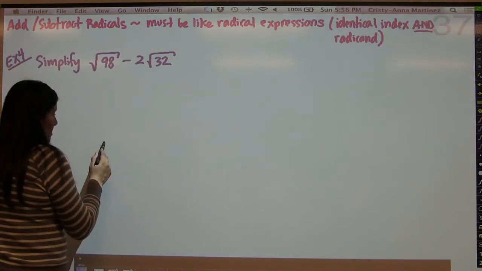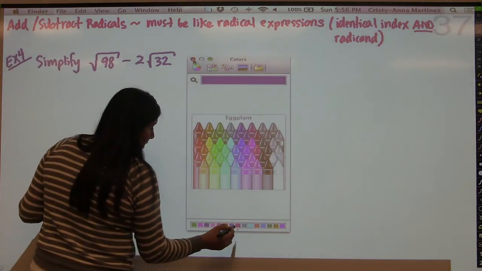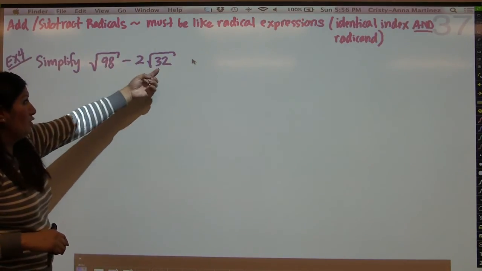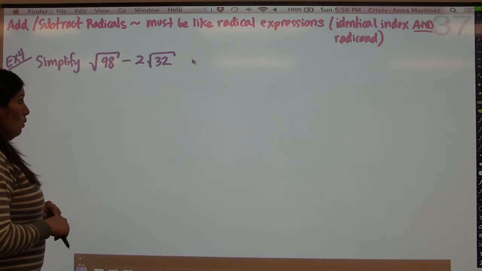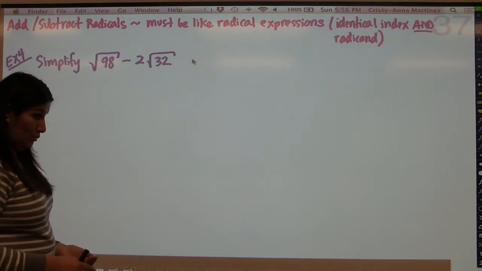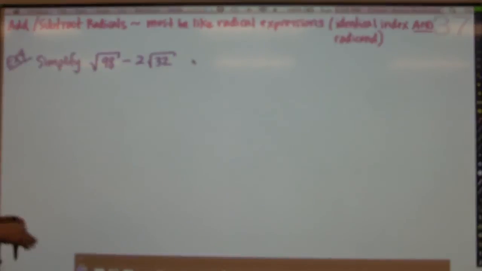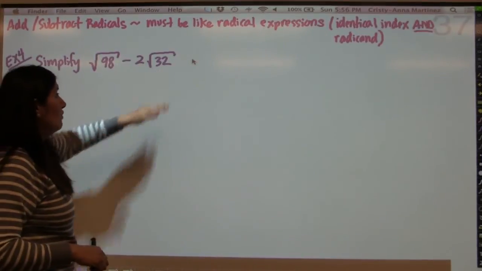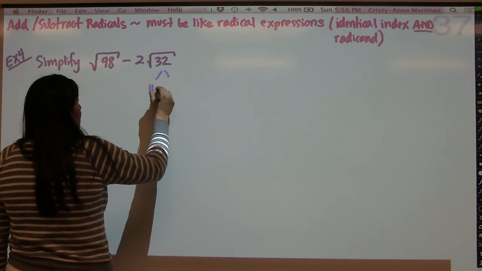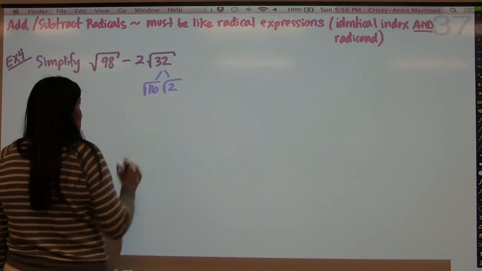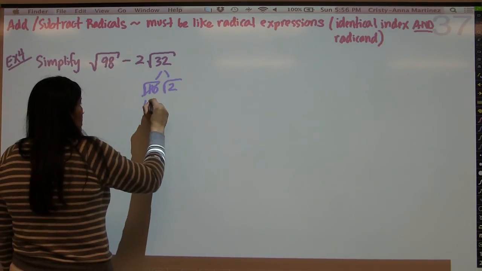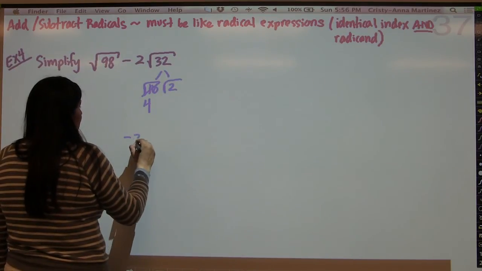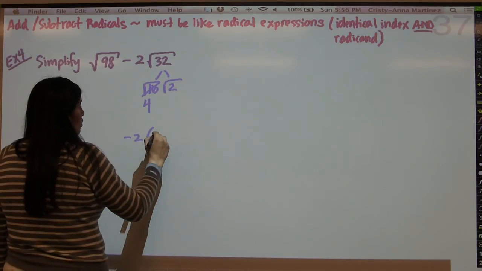The problem is that a lot of times students will look at a problem and assume that it can't be added. But you look at this and you go, okay, that's 98 and that's 32. Okay, I can't add them. Well, the point is for you to first simplify the radical, and then once it's fully reduced and simplified, then you can determine whether or not you can add them. 32, for example, I know is 16 times 2. So the square root of 16 is 4. So the square root of 32 is the same thing as 4 root 2. So I'm going to replace square root 32 with 4 root 2.